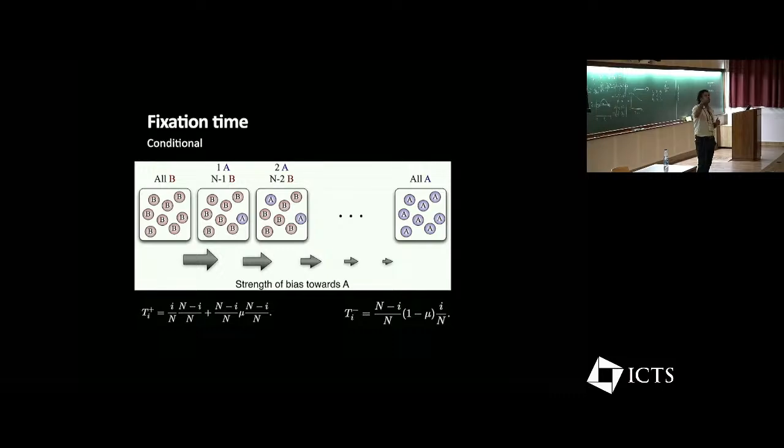So it mutates to an A, and then it dies. That means you have also increased the number of A individuals by 1 in that case, right, with the mutations. The transition probability to reduce the number of A individuals is basically just you choose a B individual who does not mutate, but an A individual dies.